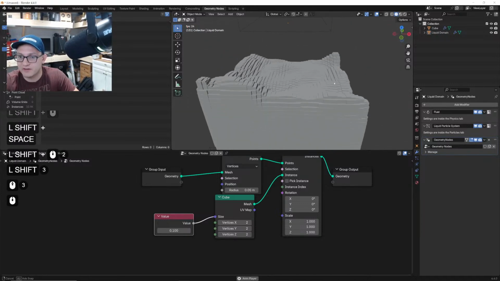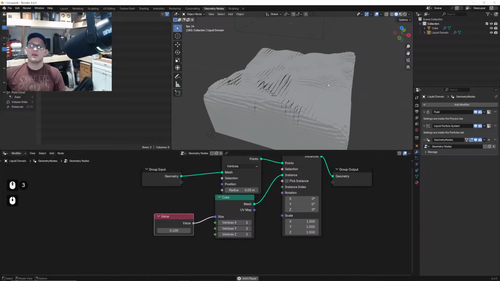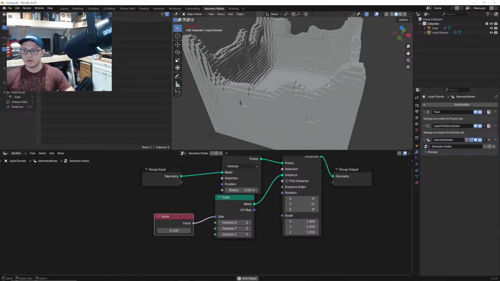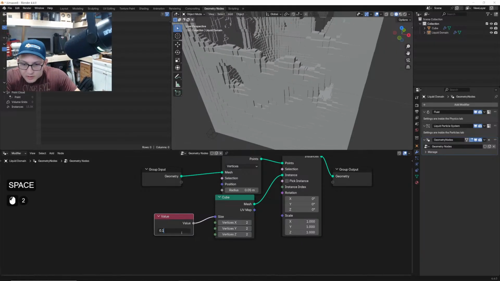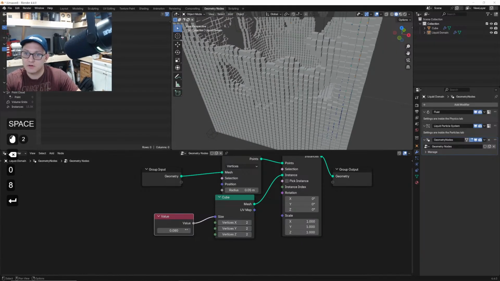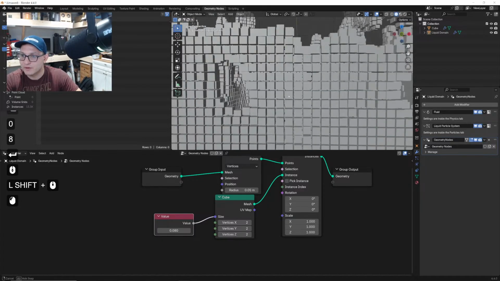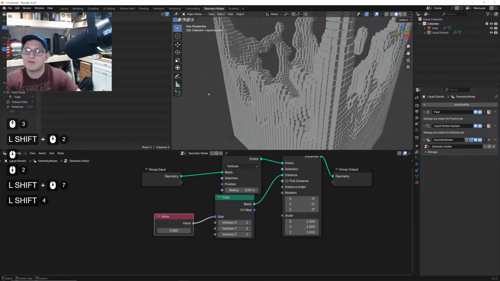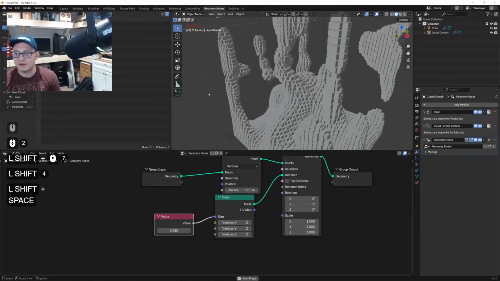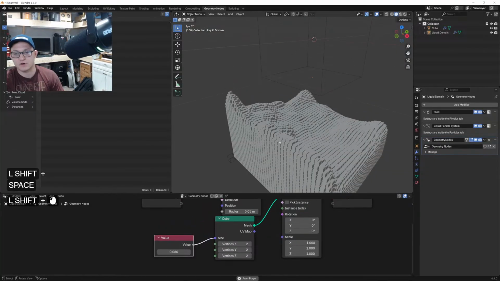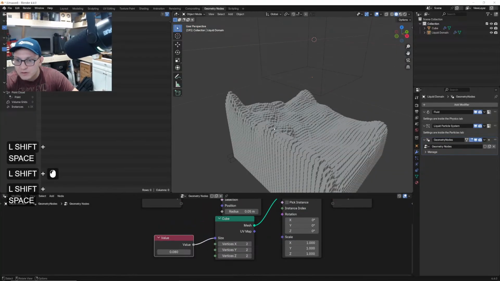It's actually pretty cool looking. It's kind of like voxely. This would be like if you took the modifier and you just remeshed it with cubes. Let's make them a little bit smaller. There we go. So now this is like true voxel. It's really not true voxel, but remember, each point isn't necessarily directly connected to a voxel, but up to the simulation point.